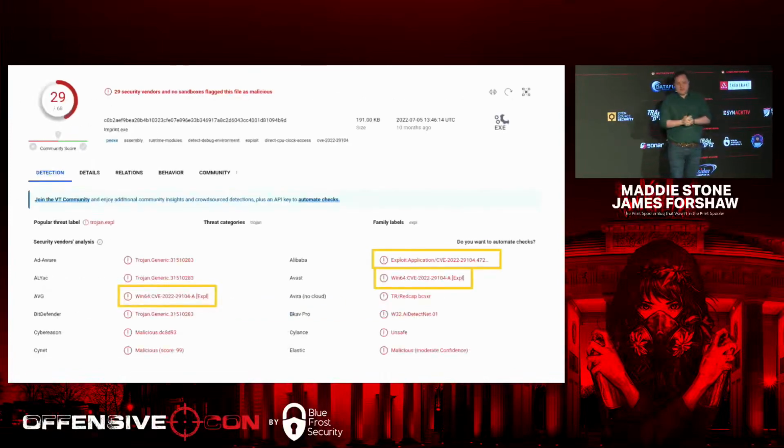Now, after a bit of splunking again in VirusTotal, it was actually possible to find a proof of concept for this. You might not necessarily realize that certain detections from certain AV companies will put the CVE number in the detection string. So if you're looking for an interesting vulnerability with no public proof of concept, try looking in VirusTotal and see if you can find a detection string which has that CVE number in it. It might just happen to be a proof of concept for the vulnerability you're looking for.